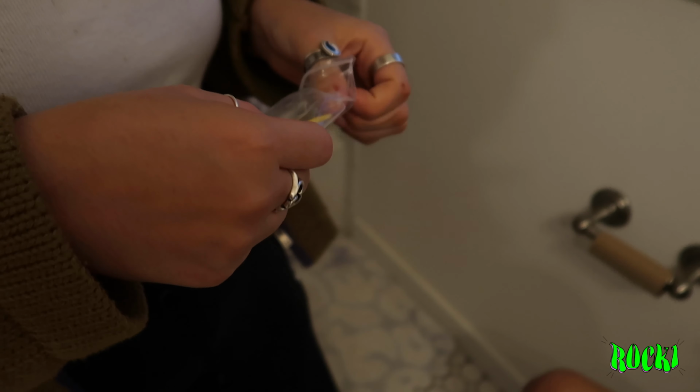Okay, so now that your tooth is cleaned, I'm gonna grab one of these bad boys and we're gonna put the resin on. It's honestly not a hard process.